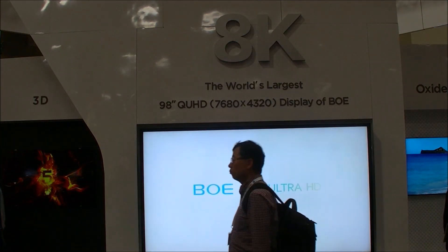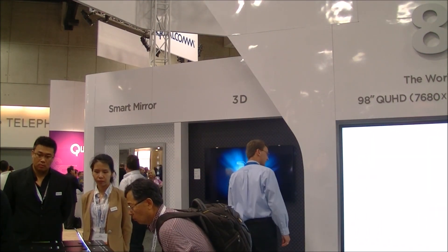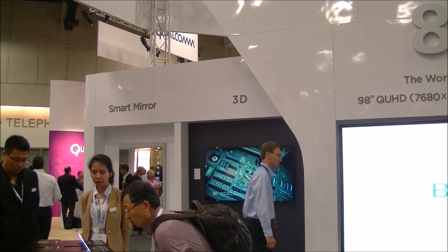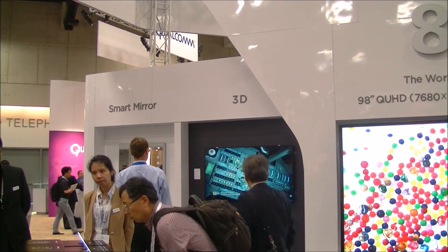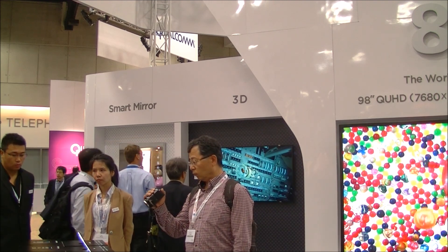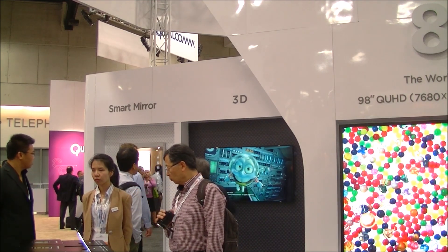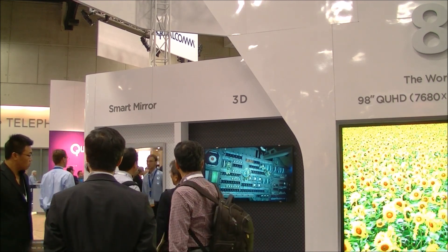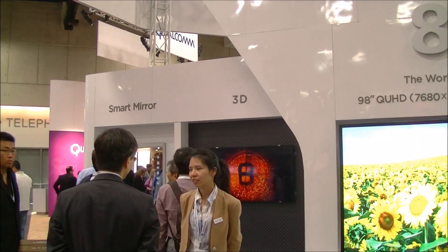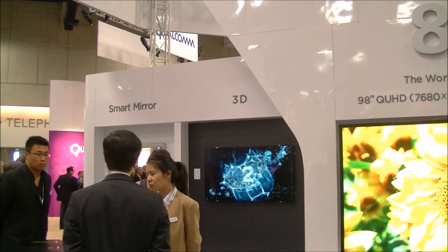That's one piece of what they're showing here at the booth. Over here, another part is their 3D display from Dolby Systems — this is an active parallax barrier system. They basically have a second layer that goes on top of the panel that can create the slanted barrier for the multi-view display. In 3D mode, that reduces the brightness by about a third, from about 450 to 150 nits, and the resolution by about a third as well. But it can be switched off, so it's completely transparent if you want to watch in native UHD resolution at full resolution.